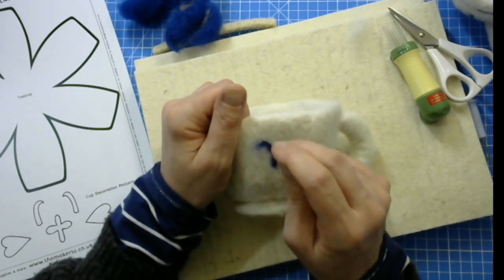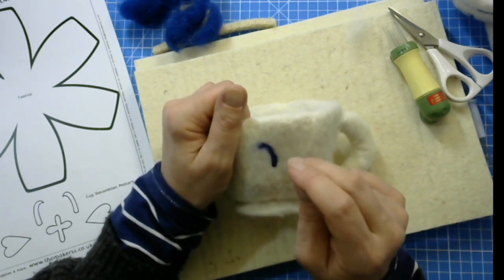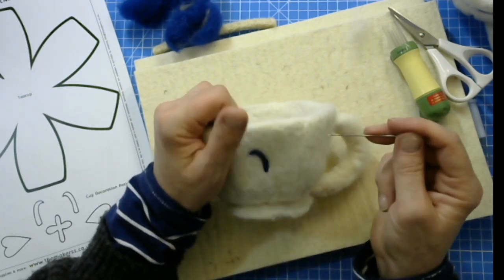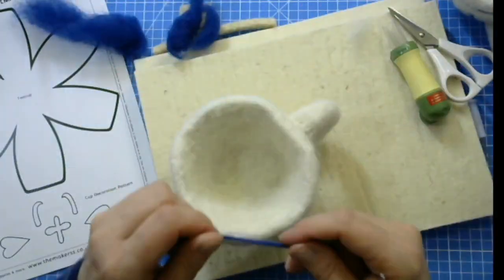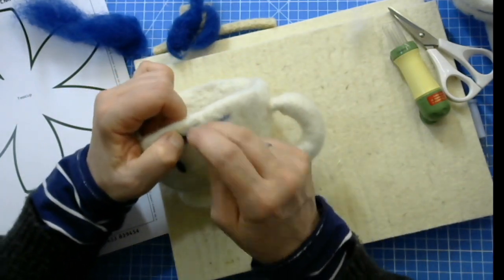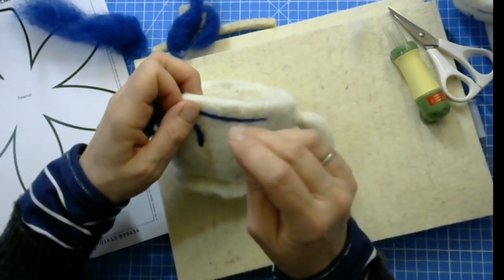It's quite a symmetrical pattern, so it might be good to do one side and then do the other side straight away. But you get the gist that you literally just felt into it. And of course also put your blue rim around the top of the cup as well. So you can just do that by bit by bit stabbing it in as you go along. And the idea is that it is a little bit wispy.